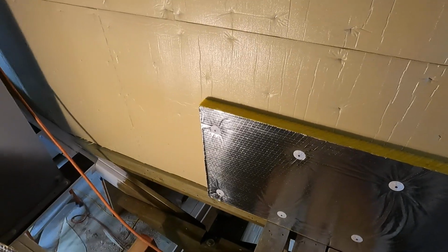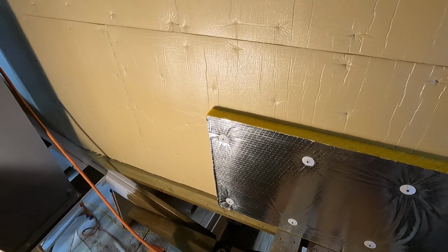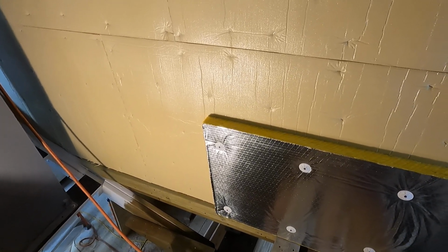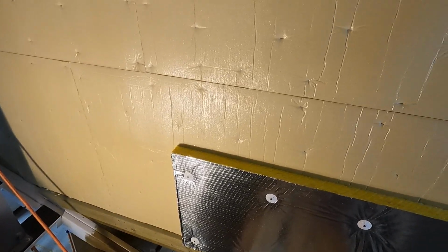But anyway, that's what I'm doing now, and I'm just starting to put some of these fiberglass panels in. Just get a couple of them and see how it goes. It's not too critical. It doesn't have to be beautiful, but you want to get them as tight as possible for sound and heat and what have you.